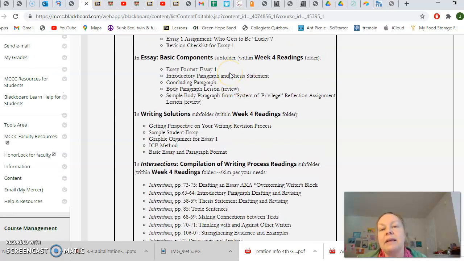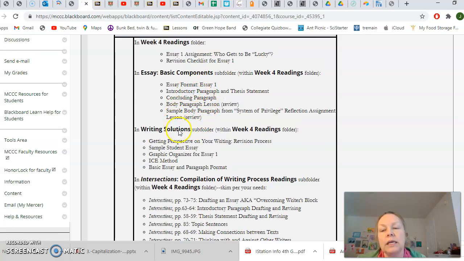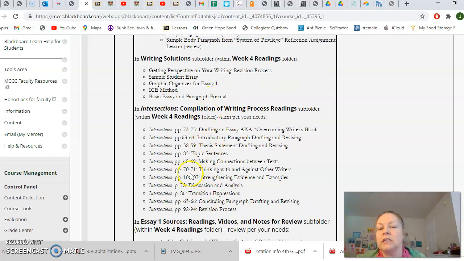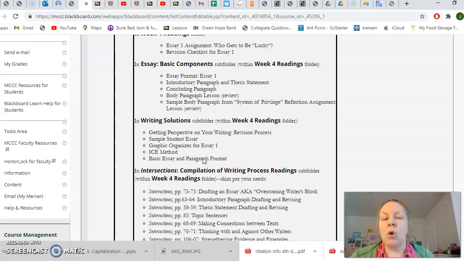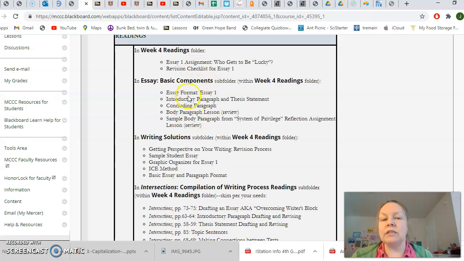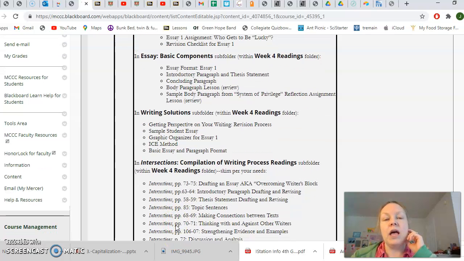Oh, the essay basic components, this folder. This is a really good folder because it simplifies a lot of the stuff that Intersections is talking about. Intersections is a little bit of a longer treatment of these same subjects, whereas the basic essay components here are clear and simplified, for when you think, I already get it, I don't need the long explanation version, I'm going to look at the short, easy one. Or it's a way to remind yourself of what these things are like. So these are shorter versions of what's in the Intersections folder.